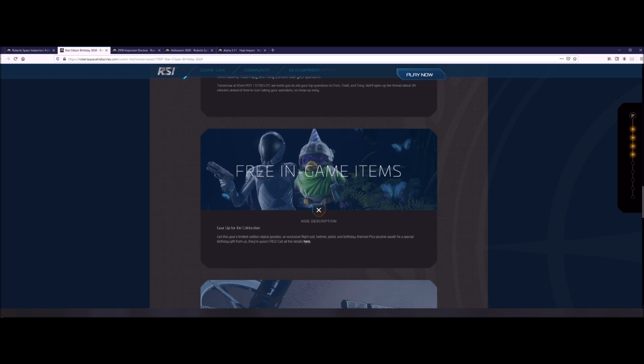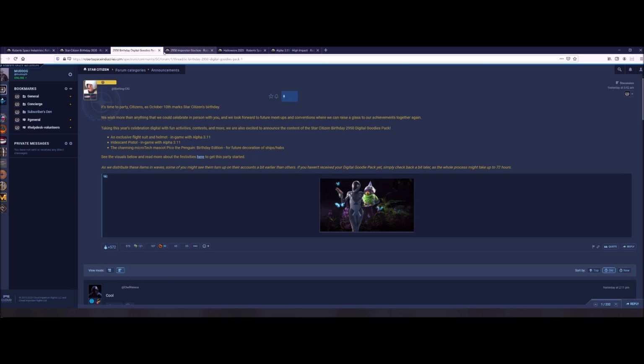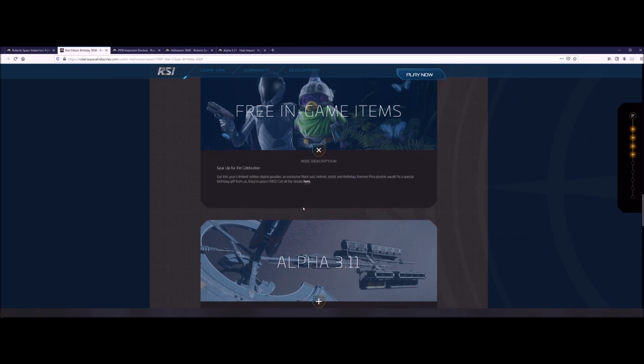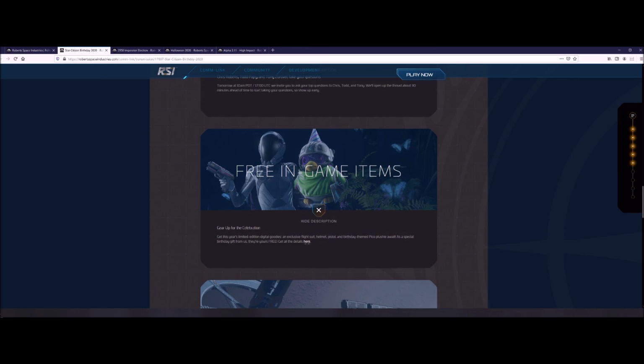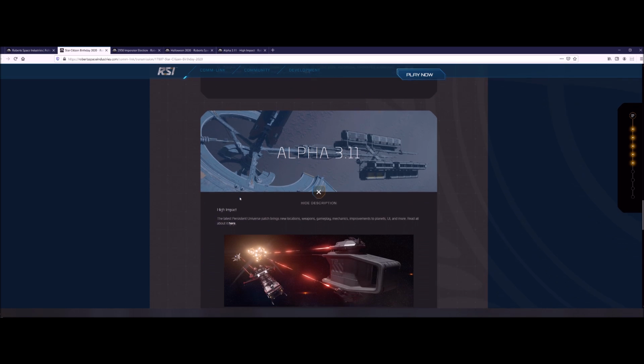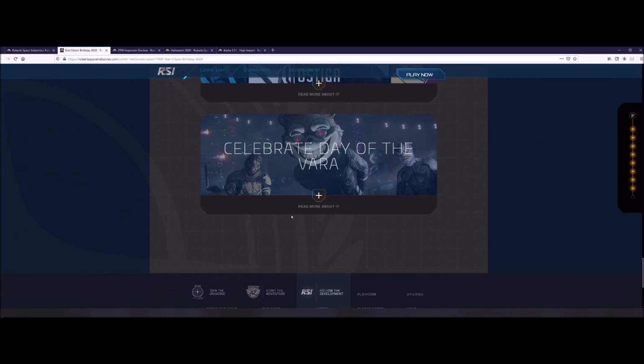Then we've got some free in-game items. And if you look at the birthday bundle, well, you get a few things. You get a flight suit and helmet, iridescent pistol, and you get the birthday edition Pico the Penguin mascot. So some cool stuff that they're giving away for free just for being a citizen. And then, of course, Alpha 311. They talk about that, the Origin series. So all this stuff we've gone over.